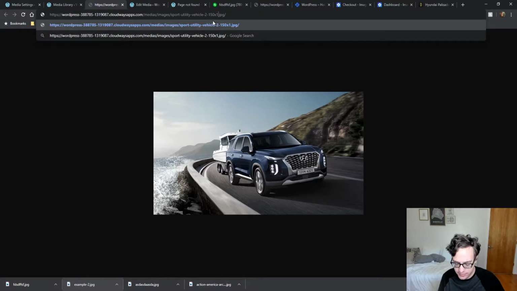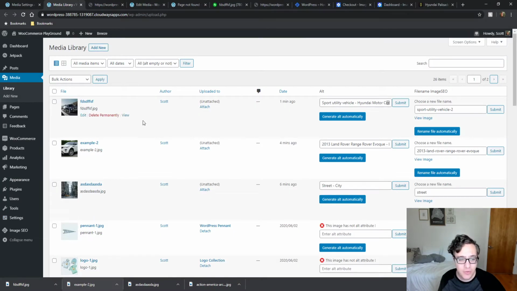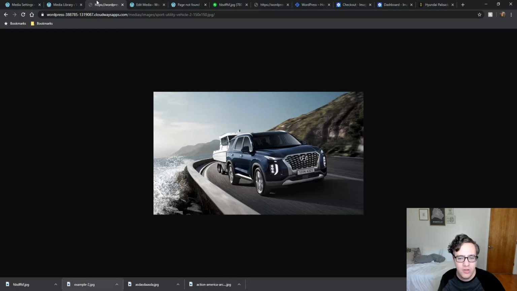I kind of doubt it. No, it doesn't look like it's going to work. But I'm willing to bet if I go to this image right here, oh, sure enough, it kind of worked. That is definitely not a 150 by 150 thumbnail, though. Not even close.